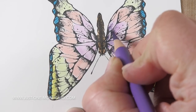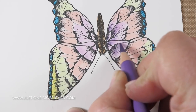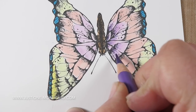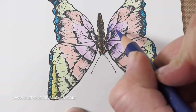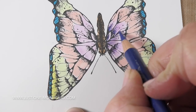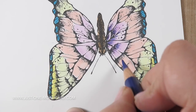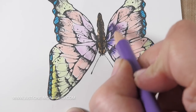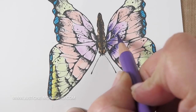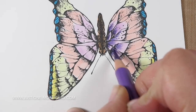And then I'm coming back in with the darker color, and I'm being very careful because I want to make sure that one edge of the segment is very dark and it blends out towards a very light shade of the same color. So I'm actually coming in with an even darker purple, just to make sure that I have a lot of contrast. And then I'm blending this out with the mid-tone, and then I'm going to come back in with my lightest color and blend that out.